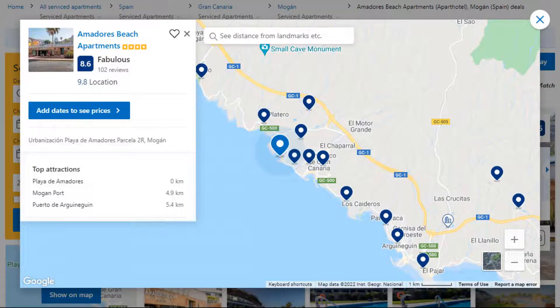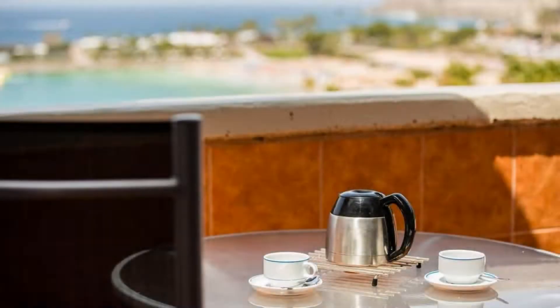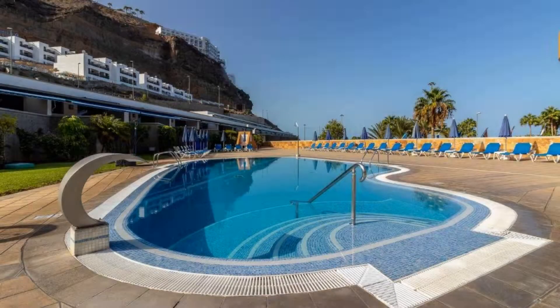Number 1. It is a 4-star property. The location of the property is excellent and the guests love walking around the neighborhood. Check-in time is 12 pm and check-out time is 12 pm. Guests are required to show a photo ID and credit card at check-in. Pets are not allowed in this property.